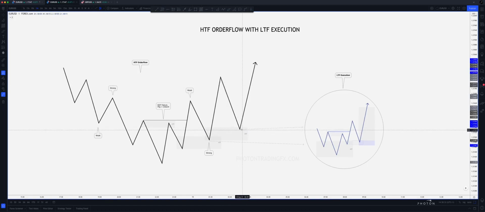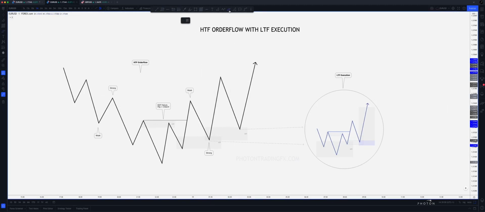Then again, price comes into your next demand zone, in this case you drop down to lower time frames, wait for order flow to switch bullish again to give you that confirmation that this zone is holding and that higher low is in place, and then target that weak high. And that's really as simple as we need to keep it, right? In terms of thinking about what we are trying to do here, and those subtle differences between whether you want to just take that risk entry, whack your limit order on, or whether you're happy to drop down to lower time frames and look for your confirmation entry.